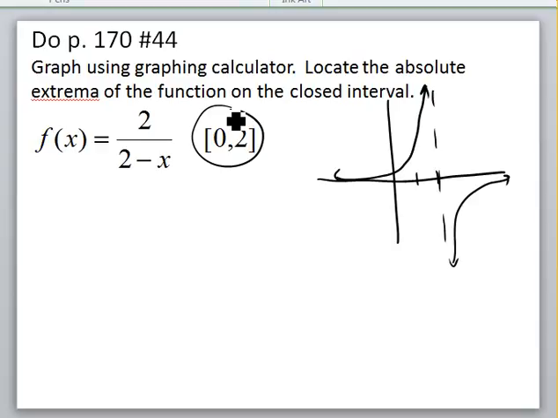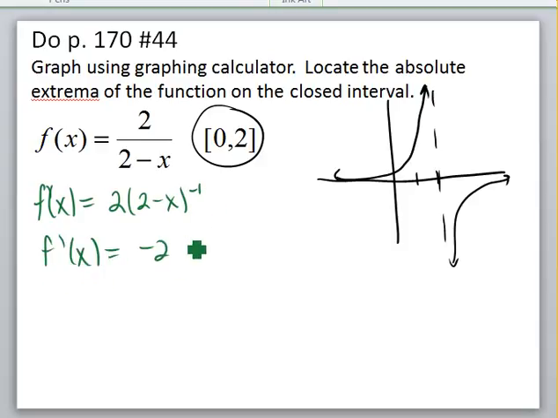So we don't have to have our graphing calculator to be able to do the last two problems, or this problem and the last problem we did. It's just sometimes it's nice to do a check on your calculator. So if I do a derivative, I'm actually going to rewrite this first, so I'm not taking the derivative yet. 2, and then I have 2 minus x to the negative first. Now I'm going to take the derivative.